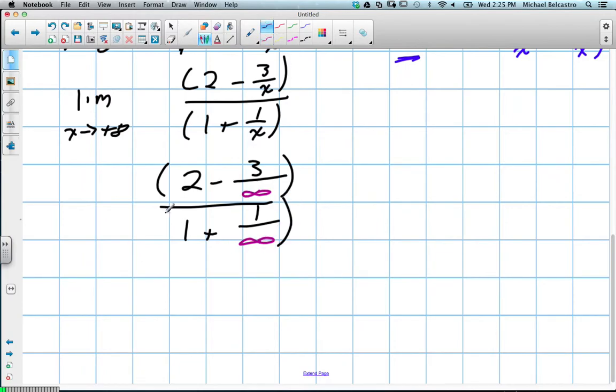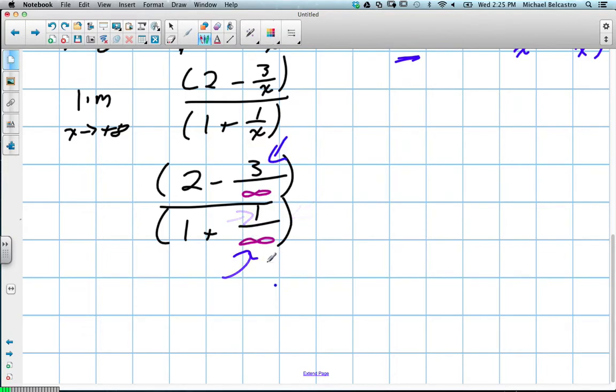What's important here is that 3 divided by an infinite value is an extremely large denominator, and the larger we make a denominator, the smaller a number gets. In fact, this is so large that it essentially makes this number the value of 0. It'll be so small that it would be rounded if we were to use it in realistic terms. So it turns this value into 0, as does this one. No matter how high this number is on top, infinity is so much larger than that number that it essentially equates to 0.